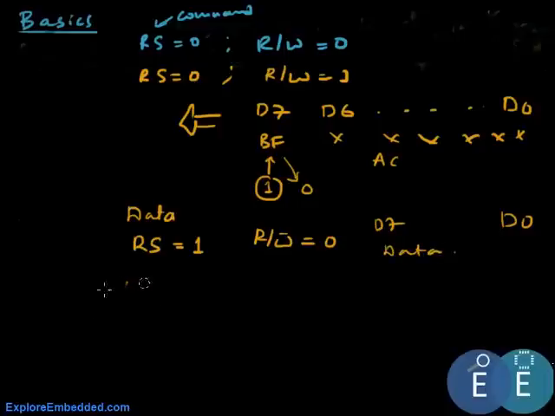Say we want to display the number 0. The ASCII value for that would be 30 in hex, that would be 0011 0000. So this is 3 and this is 0. This would be the data on the data bus. If you want to display other characters, you need to send the ASCII values.